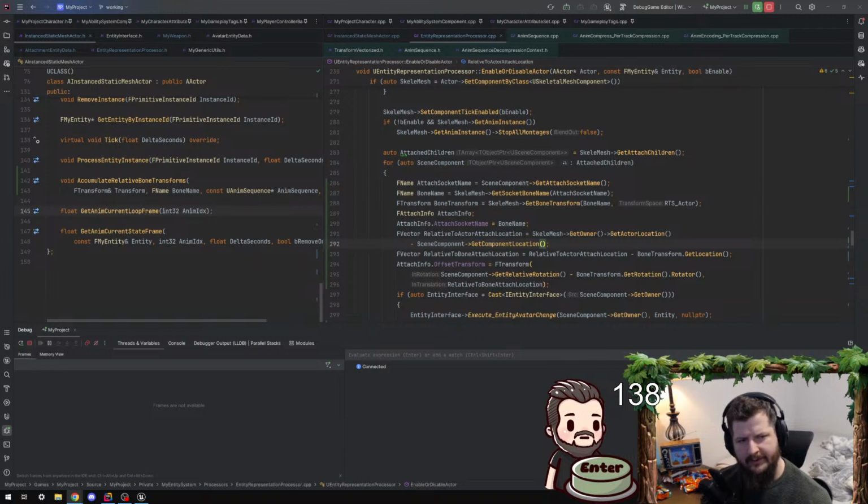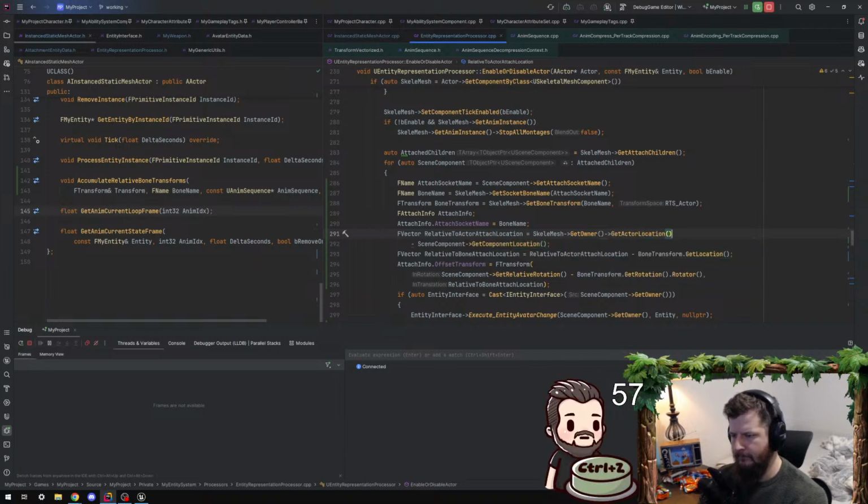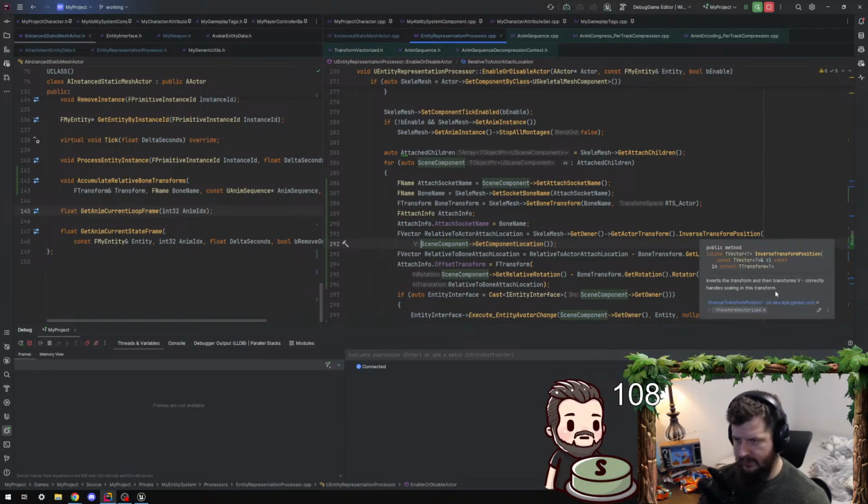Out position now would be point A plus direction. Inverts the transform and then transforms.